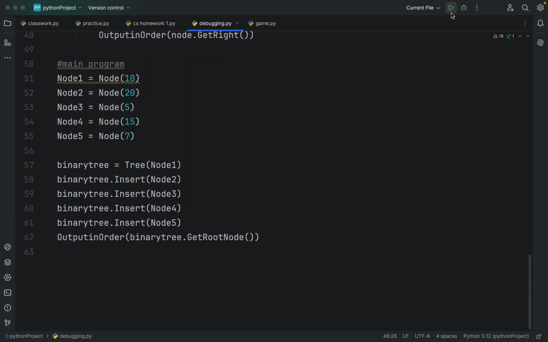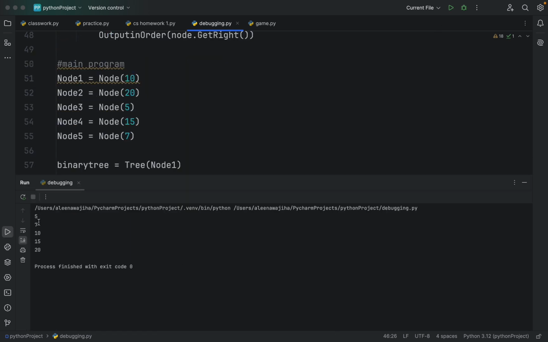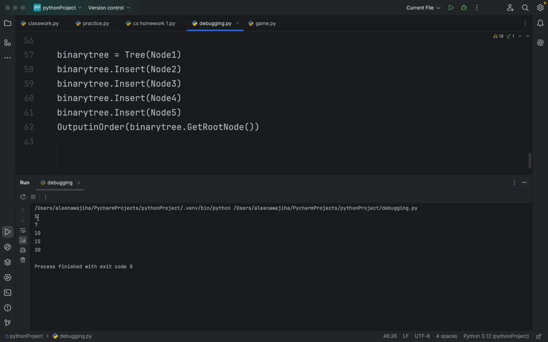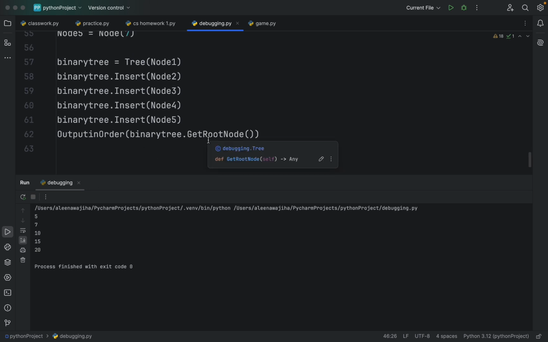Now we're gonna run this code. So it says 5, 7, 10, 15, 20. So this is how it did an ascending numerical traversal. You see, it starts from 5 and it goes till 20. So this is an ascending numerical order. So it did an ascending traversal and then it printed all of those nodes. So it was 5, 7, 10, 15, 20, which is also what is in the marking scheme.